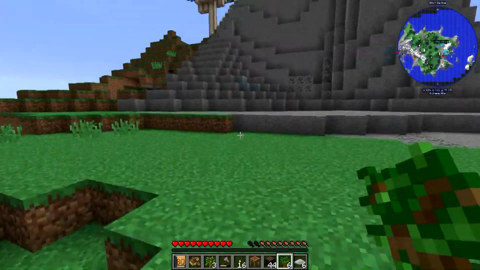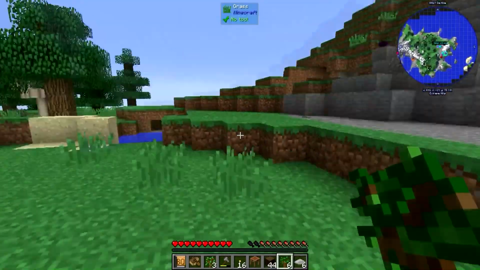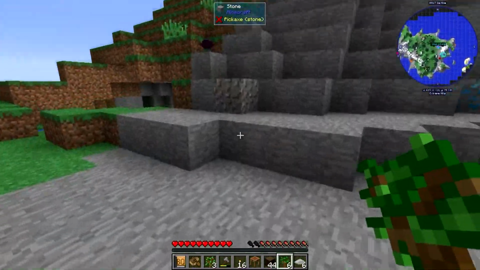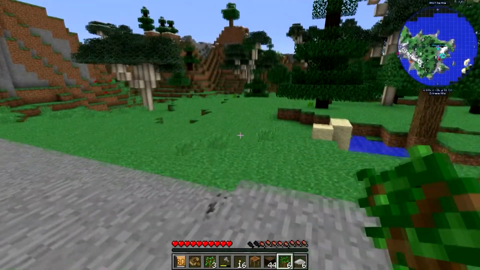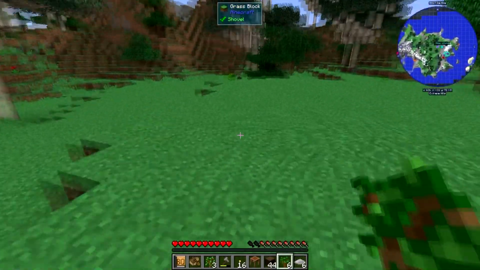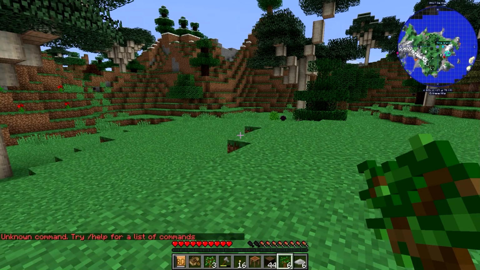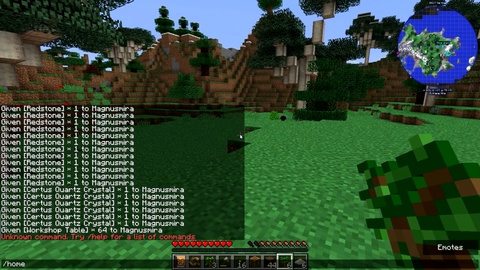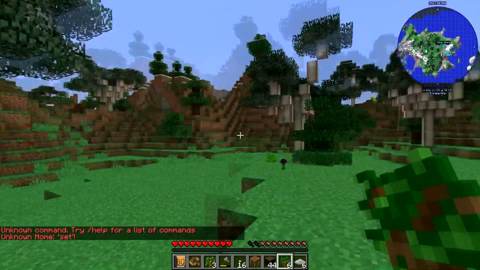But right here is what you want to be. This kind of an area. This is actually pretty good. So I believe they have the little add-on in the game where you can set actual places, if I'm not mistaken. So what is set home? No. I forgot how to do it. But I'll show you in a second.